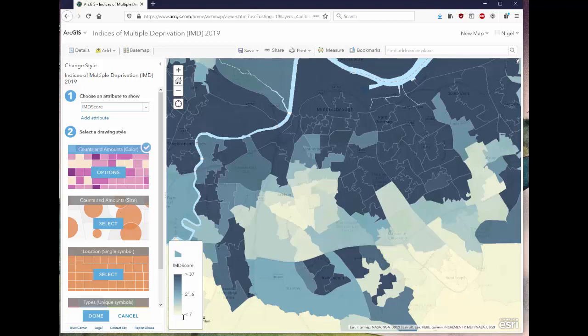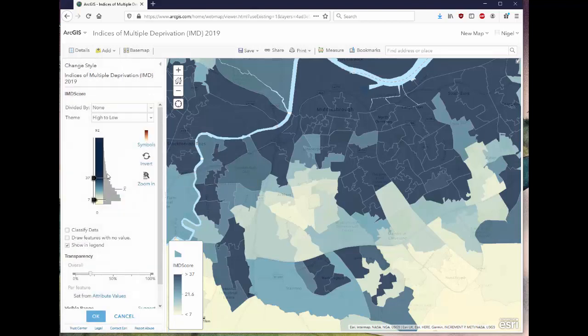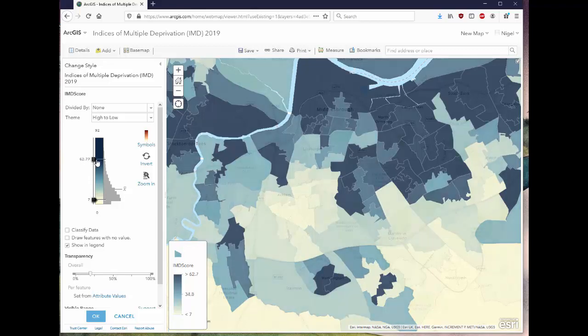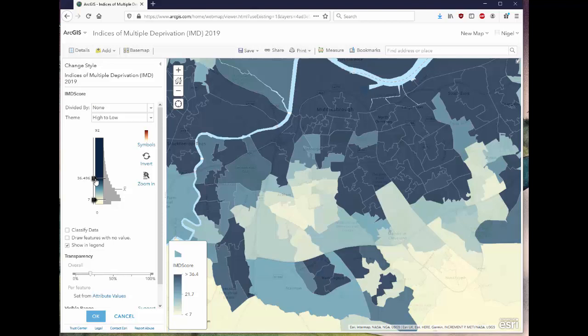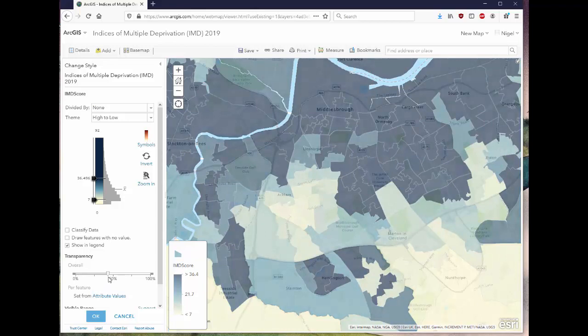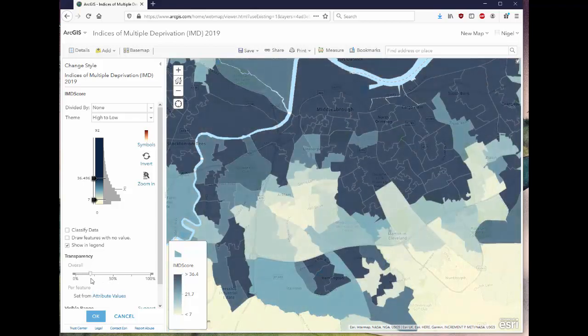And we'll talk in a little bit more detail about how we can make this clearer and use this as a tool. You may say, well, I'm not too keen on this colour, and then in that case we go to options. Right, so one thing we could do is drag this slider up to change the colour as we've got it now, which can be quite useful, but I'm going to take it back to about 37, which is the default setting. We can change the transparency, which sometimes can be useful, and we'll explore this a bit later on when we add the scores and the doors data. So I'll leave it back to where it was.